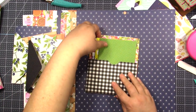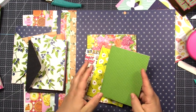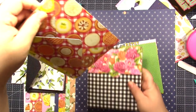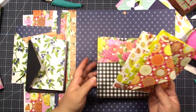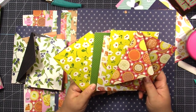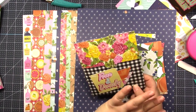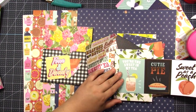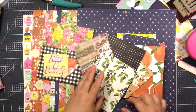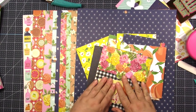You flip it over and there are three more cards in the other pocket, with three more envelopes in the top loading pocket. This is a cute little pocket page you can make in no time using one piece of 12 by 12 paper. I'll show you how to make the cards and envelopes as well. I kind of like the plain look of a note card with just a simple sentiment on the inside. Let's get started and I'll tell you what you need.